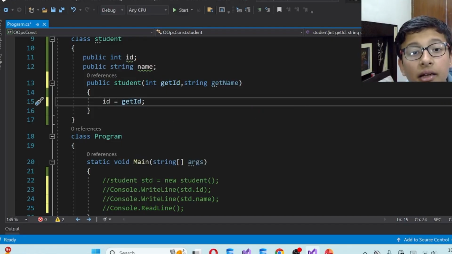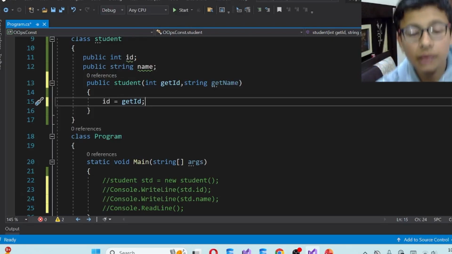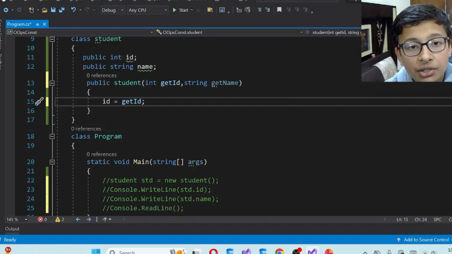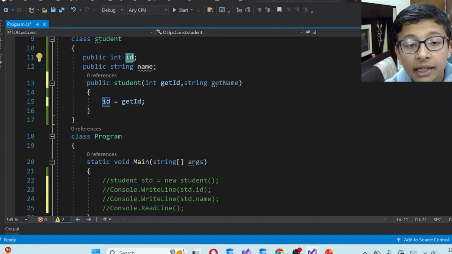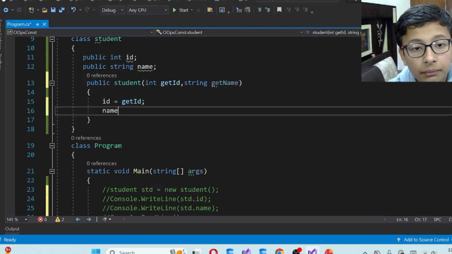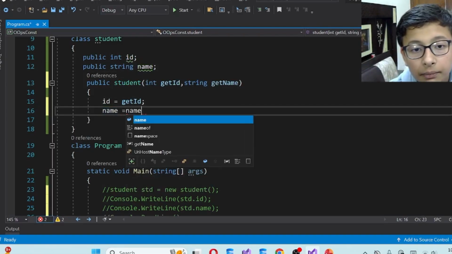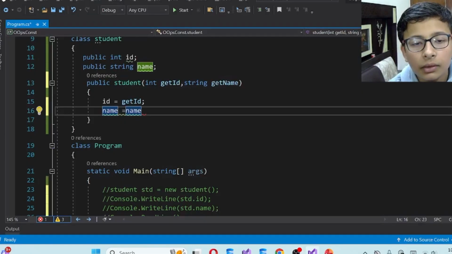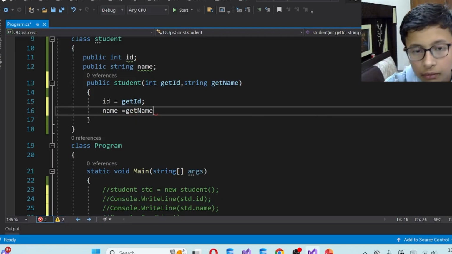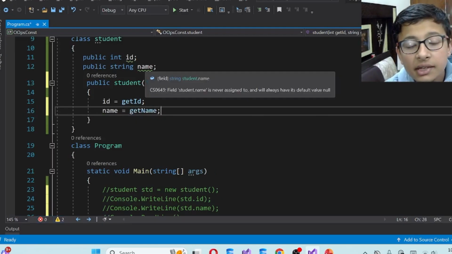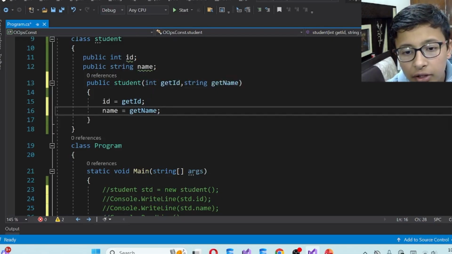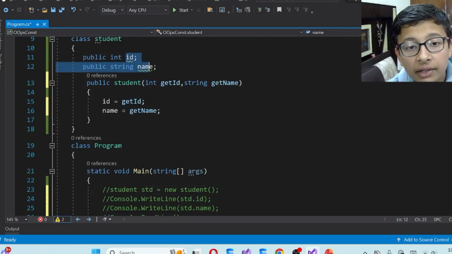You can see we have used this constructor to assign a value to this id, and the same we can do for getName. You can see we have assigned these values, the values we will pass here, to these variables.